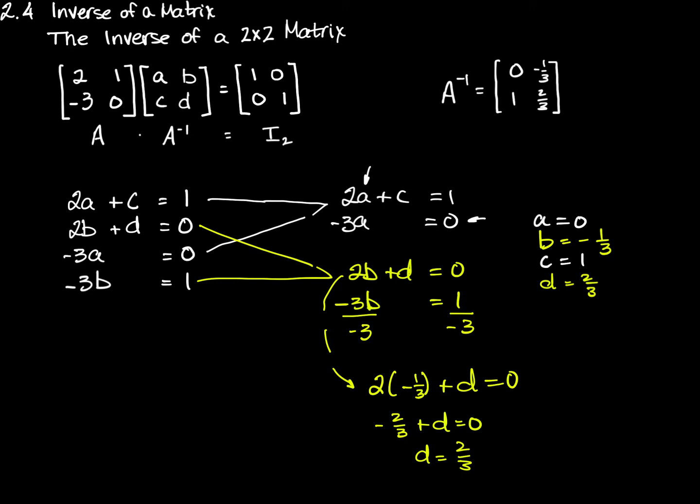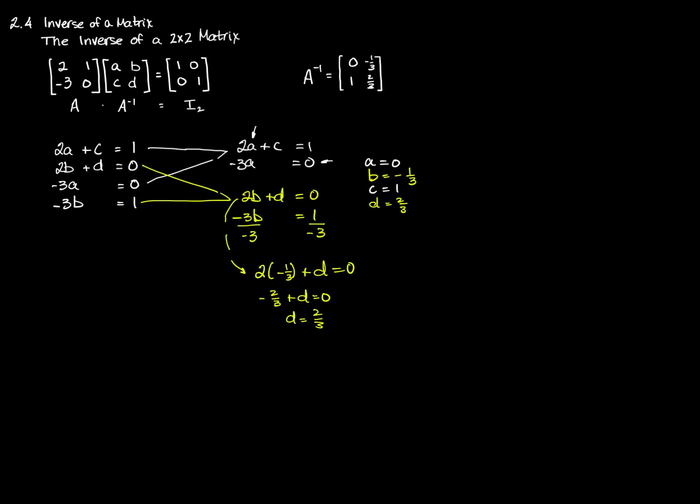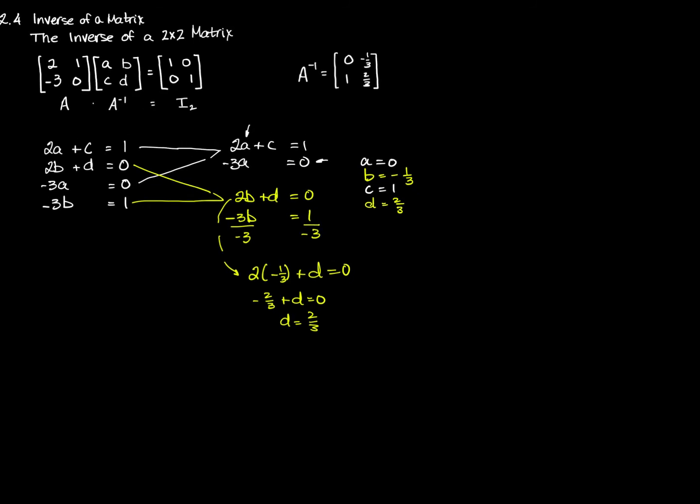So I'm going to do an experiment here. Can I shrink this? I don't know if that'll show on the screen, but I'm going to give it a try. I want some more space to do this work. The next thing I'm going to do is write out the shortcut for finding the inverse of a 2x2 matrix.